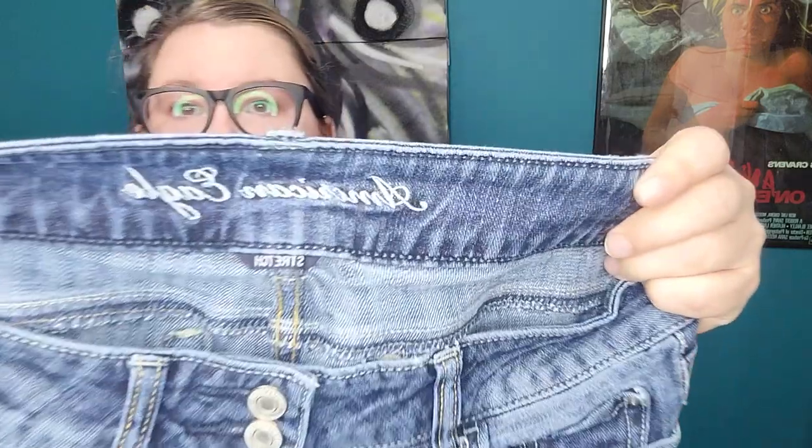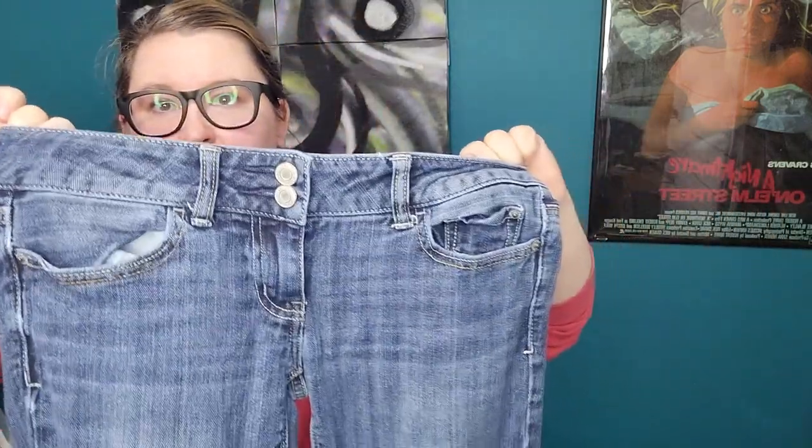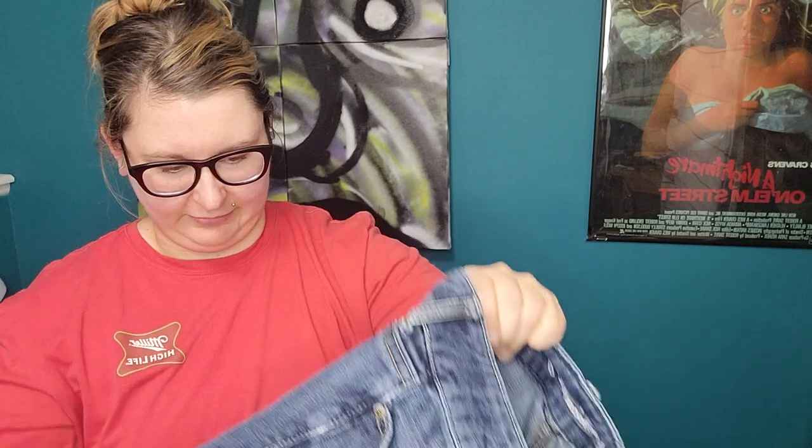American Eagle — this is their older logo on the pants. It's that double button which used to be outdated but I think it's kind of coming back. These definitely look real low-rise; they're the Artist style. I've learned my lesson plenty of times with these boxes — I think, well, maybe I can put it up for $10 or $12 and it's just not worth my time to photograph, measure, list, and store it for potentially two or three dollars profit. I'd rather just have a higher cost-of-goods average for the box and get it out of my house.